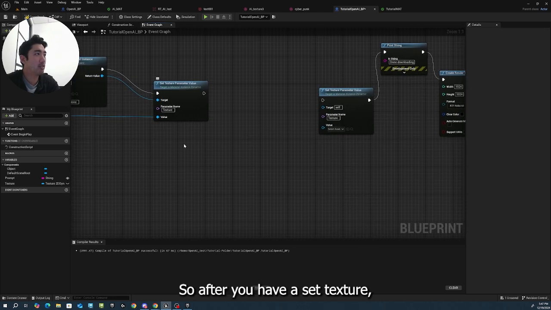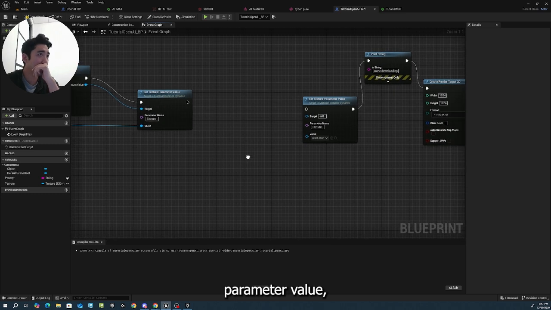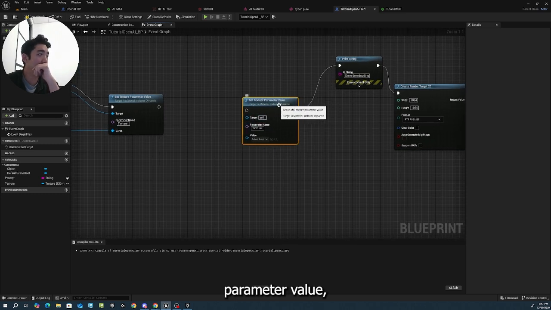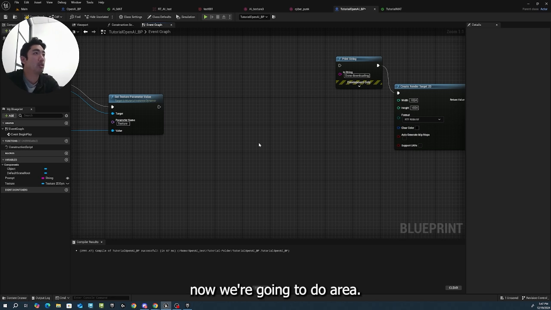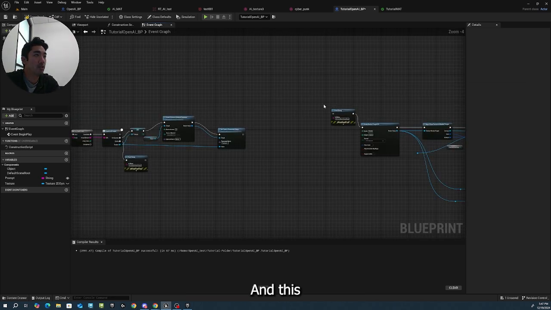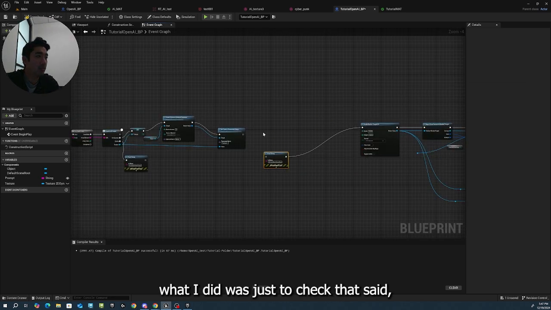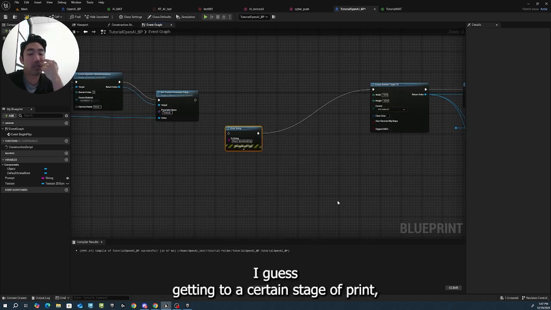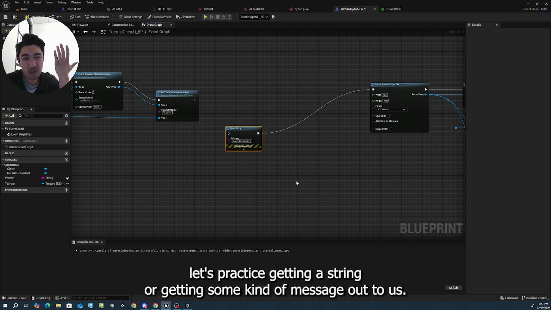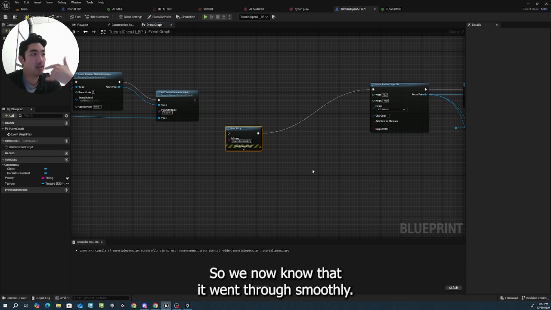So after you have the set texture parameter value, what I did was just a check. Every time we get into a certain stage of the blueprint, let's practice getting a string or some kind of message out to us so we know that it went through smoothly.